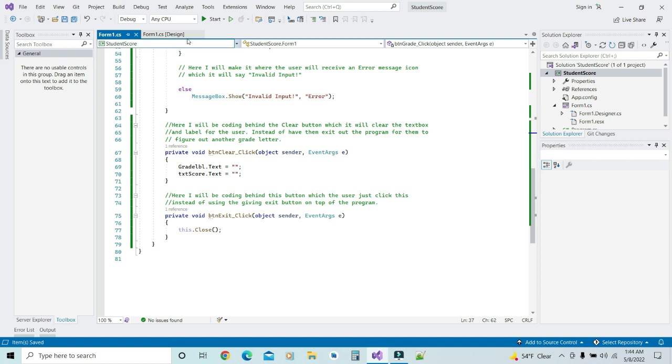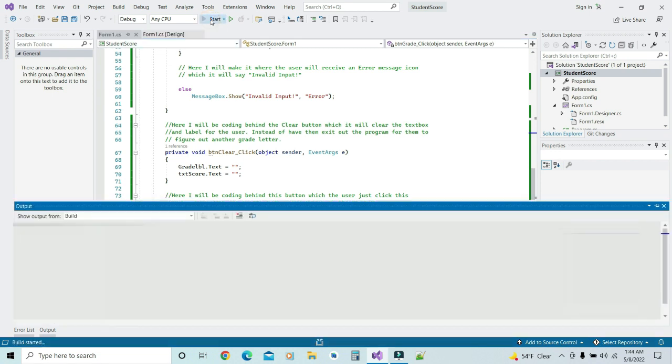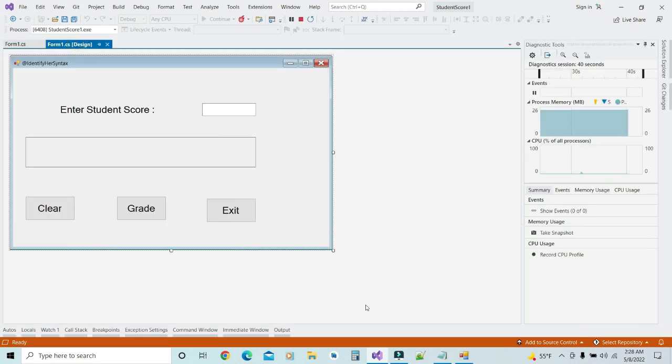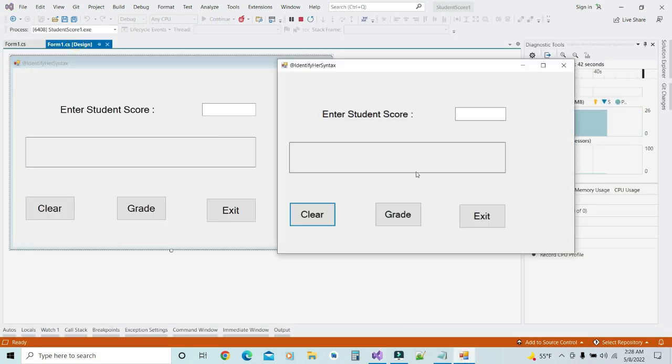So now I'm going to run the program. Now I'm testing it out.